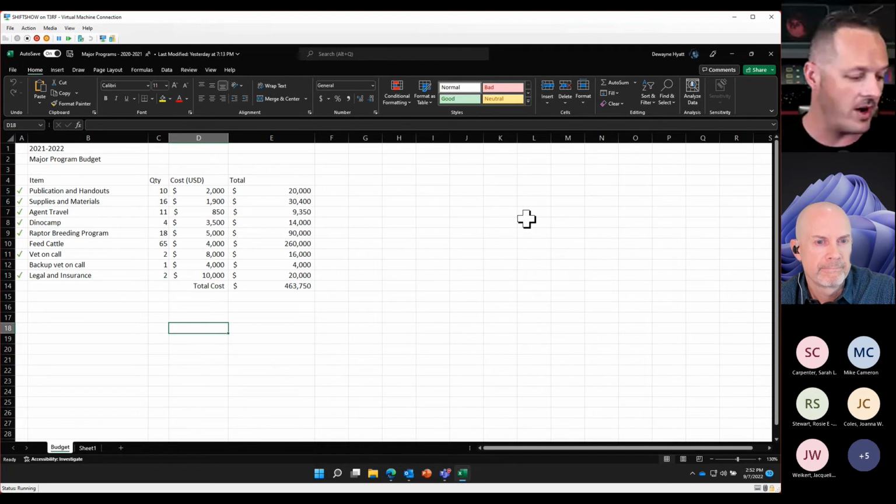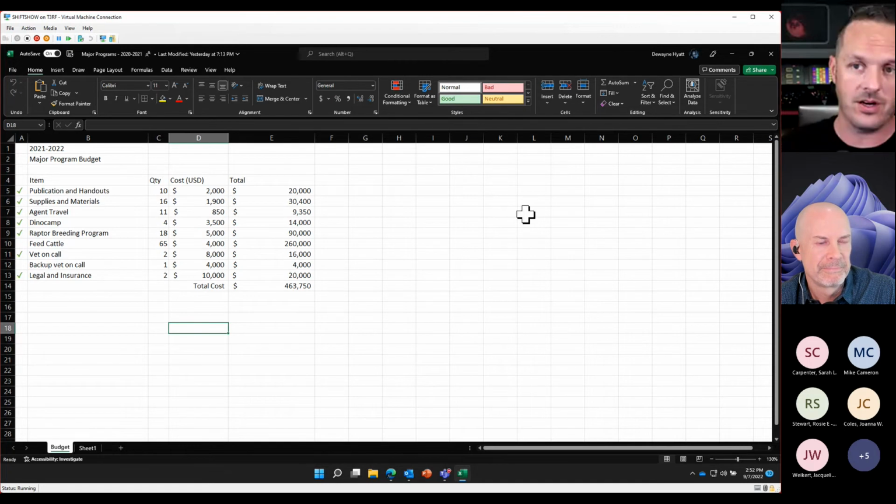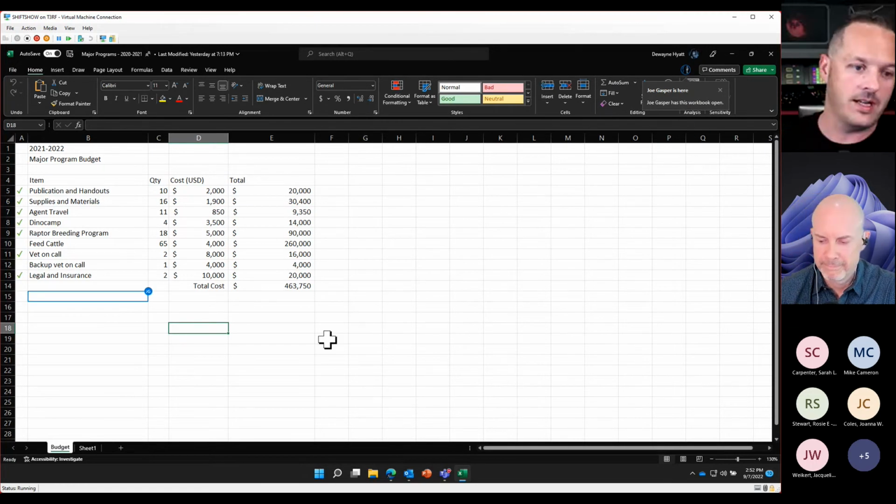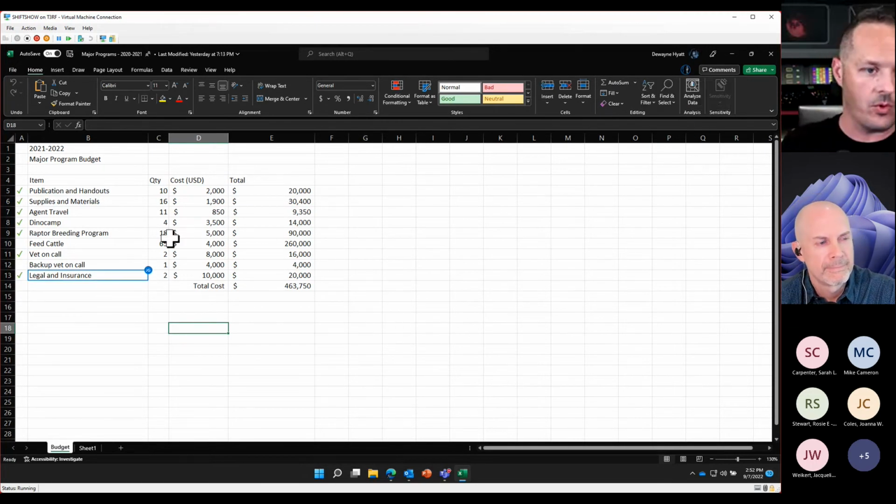You can open up a file on your phone and edit it while you're working with other people. It sounds kind of like an edge case, but we have actually had to do that before, and it's very convenient. I see Joe's here with me now working on this file, and I get the same experience that I had before where he's moving around inside of it. Autosave is working for me.